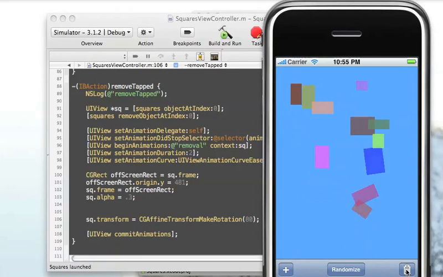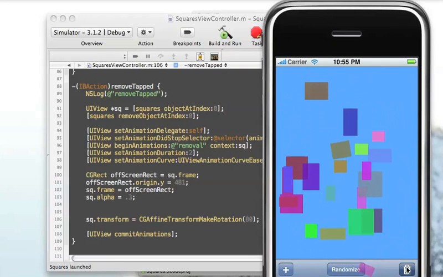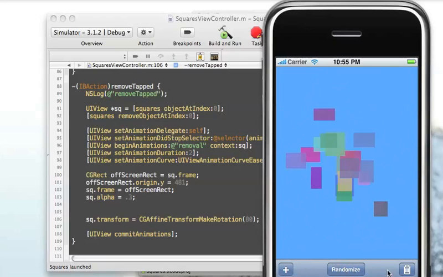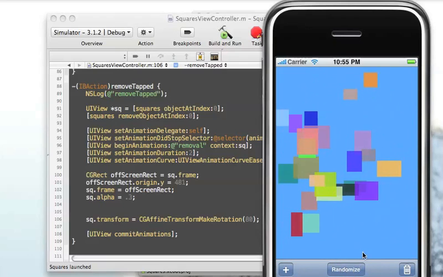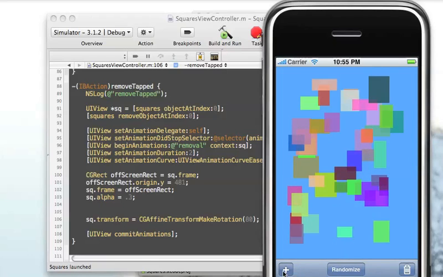And notice now when they fall out, they're actually rotating. So that's pretty cool. And you can do these animations, I can hit this as they're animating, and everything just sort of works out. And it's a very powerful high-level animation library. So it looks like we actually have a little app here that we can throw on the App Store and make a few bucks. And we can call this the Modern Art Generator.